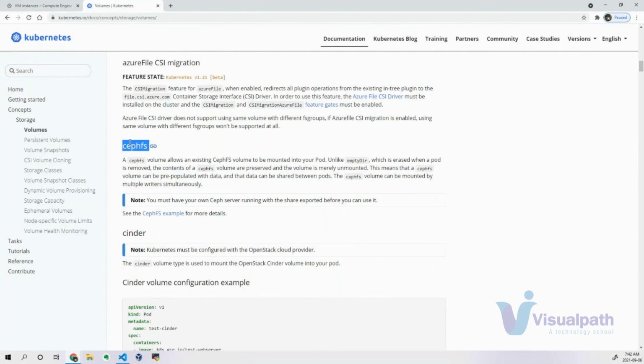Ceph is a storage system. It provides all three types of storage in a single platform. It is an open source tool maintained by Red Hat. It provides file system storage, block storage, and object storage. Three types of storage are provided in a single platform.